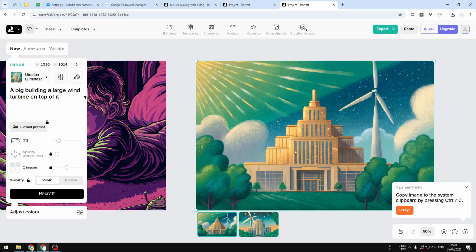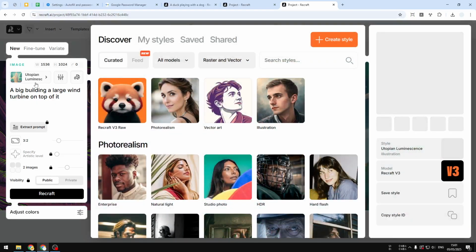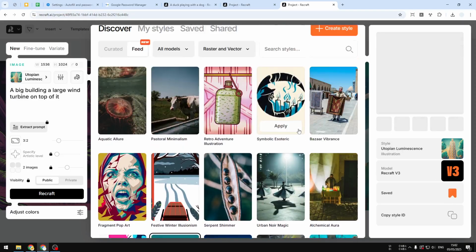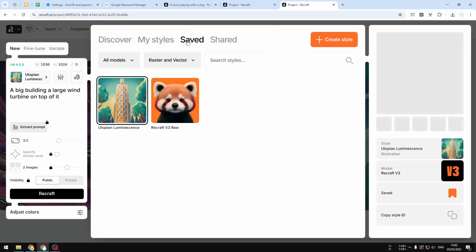Now another thing that you want to know is that you can actually save the style that you just used before. You can save it and then you can reuse it later. So you can actually go to the Fit again, and okay, on the style that you just selected, you can click on this save button. And after that, it will be available on this menu. So the next time you can always use the same style again in case the style is missing, like what just happened before. You can always see it right here. You can apply the same style as before.